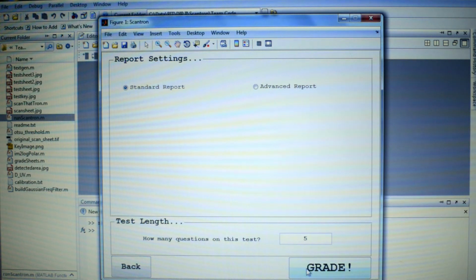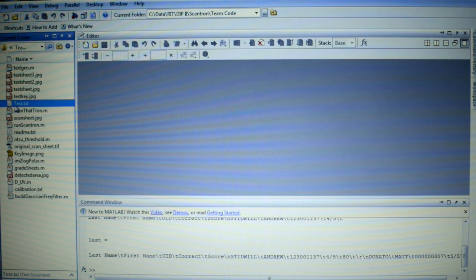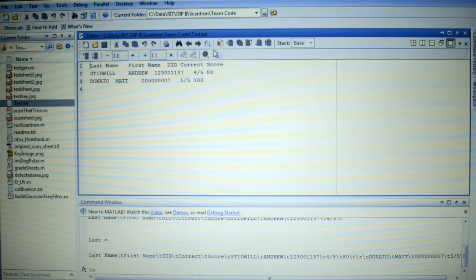Once the user selects grade, however, the grading begins. The program then quickly collects data from each question, identifying the single student's answer as the bubble whose summed code values are the least of all the choices. The completion of the program yields a data file created in the same directory containing the grade data for the class.